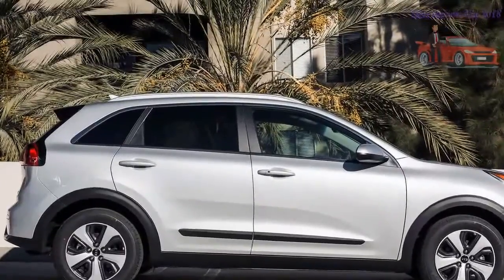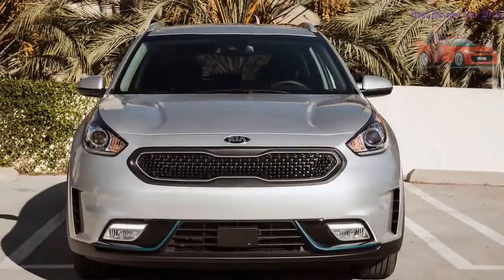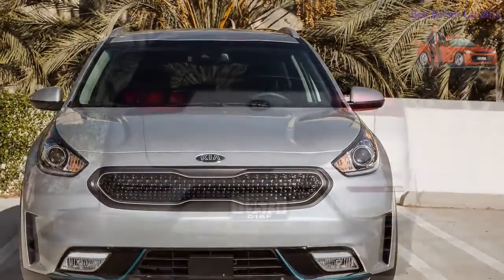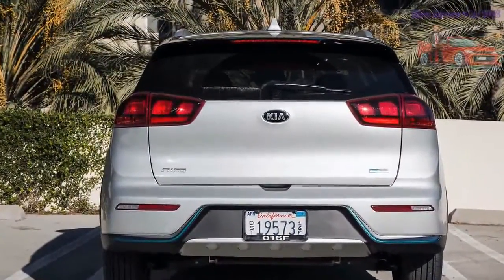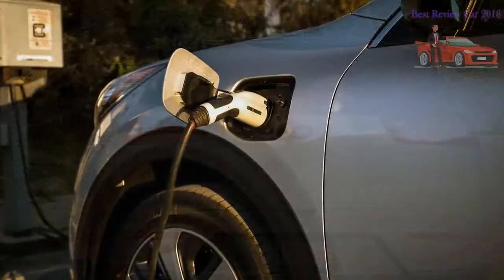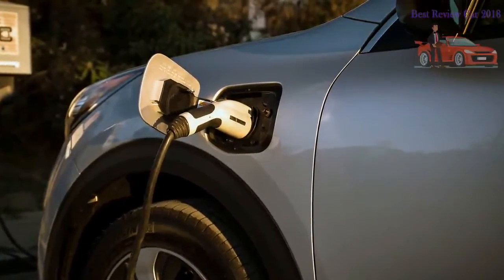It's ostensibly competing for attention. But the Niro PHEV, which is set to launch imminently in major markets across the United States, isn't looking for attention. It's the most recent, under-the-radar jab at the Toyota Prius family from the South Korean manufacturer interested in stealing market share. If Kia aimed for the Toyota Prius with the traditional Niro hybrid, it shot dead on at the attributes of the Prius Prime plug-in when developing the Niro PHEV.